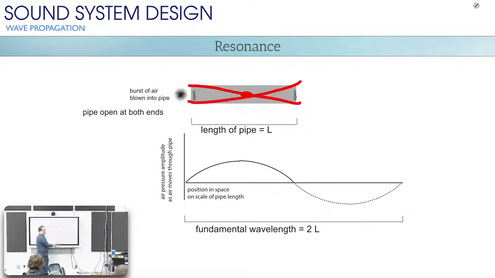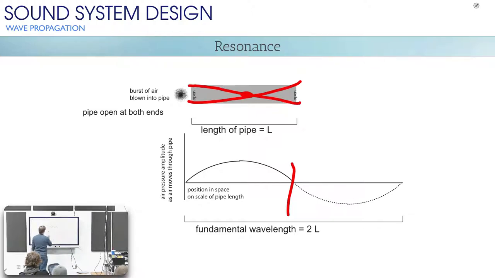But just for the sake of illustration, what I'm trying to show you is that that is still only half of the full wavelength. That fundamental frequency that fits in that pipe is still only half of the full wavelength. If we were to graph that wave, it would have a wavelength that's twice as long as the pipe itself. That would be the lowest frequency that would fit. And then, yes, you could alter the length of the pipe. You could do all kinds of different things to get other frequencies to fit in there. You could just oscillate that air across the end of the tube a little quicker, and you could get an octave higher to fit inside of there, right? And you can keep going.